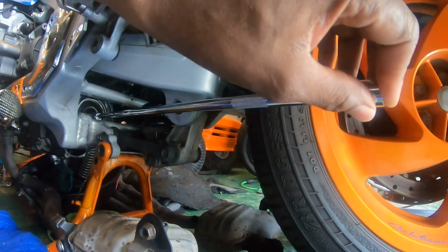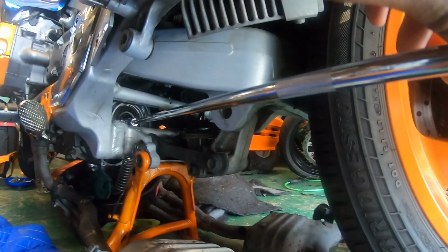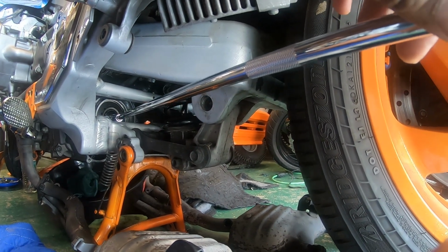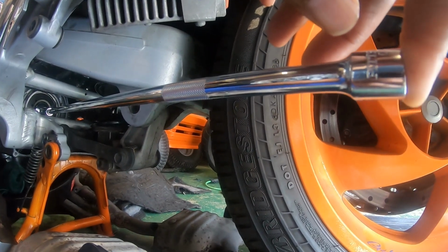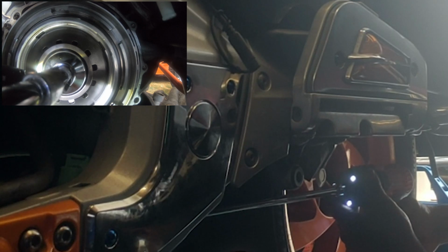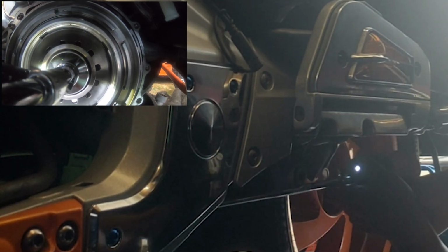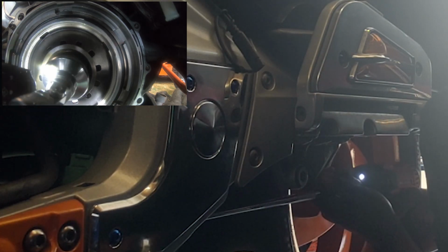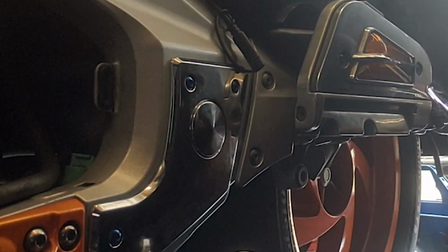I'm gonna be back here trying to spin it off. So I'm gonna free spin it without trying to hold the basket. I ordered a tool to hold the basket, but this is probably gonna be the way I'm gonna first try to get that nut off. It come off. I'll wait. This is my goal right here, just to get it off. That did it, folks. To God be the glory.